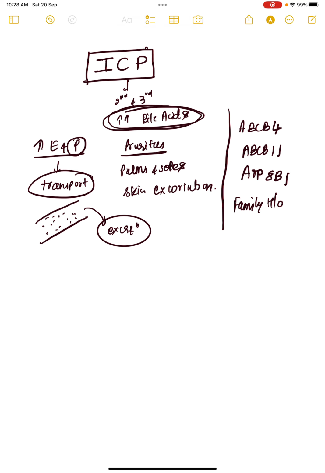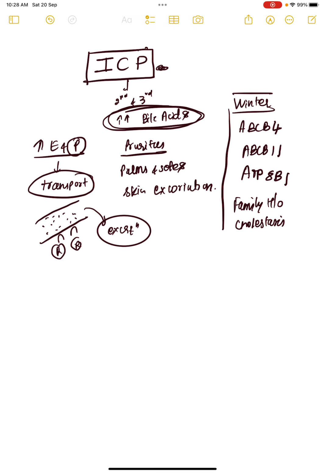If you ask the history, there can be a family history of cholestasis, or a family history of gallbladder stone removal or liver dysfunction. All these factors can be there. Some of the studies even say that winter carries an increased risk for intrahepatic cholestasis of pregnancy. Or there is any liver problem where there is reduced expression of the biliary bile acid transporters or receptors. So all this leads to accumulation of the bile acids.